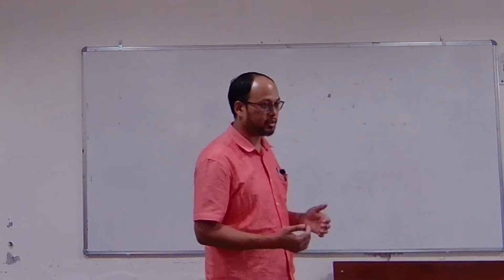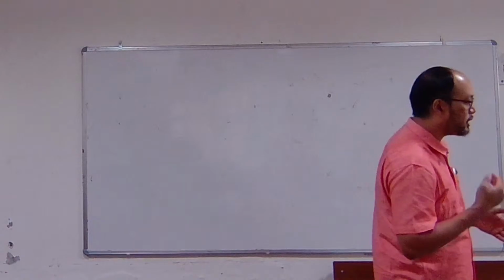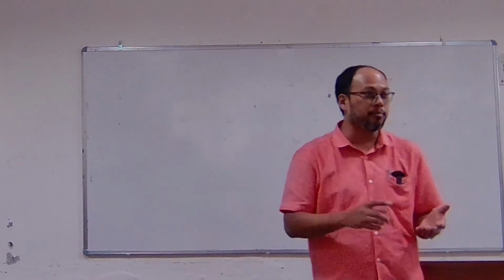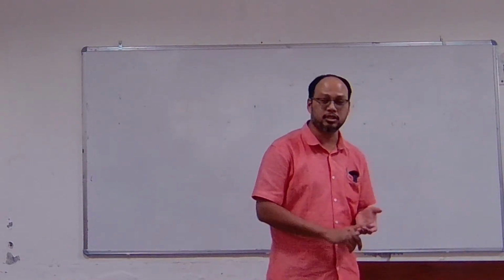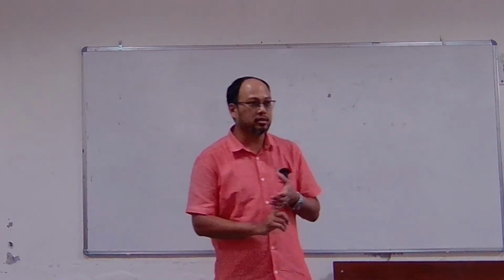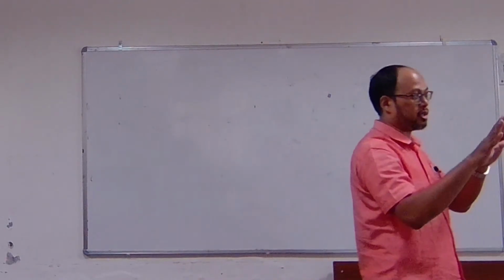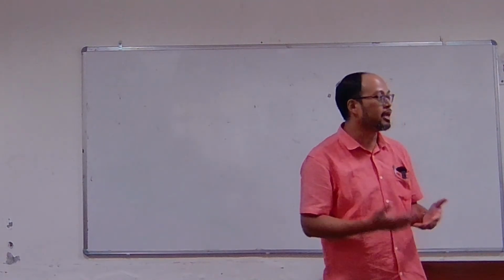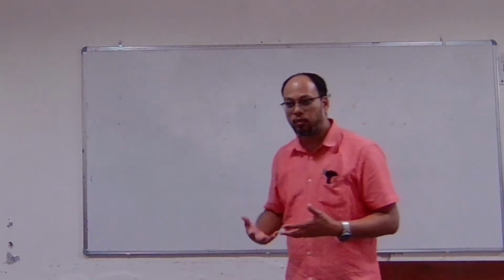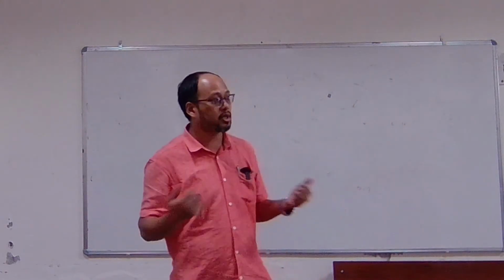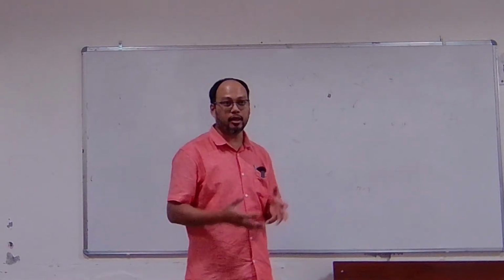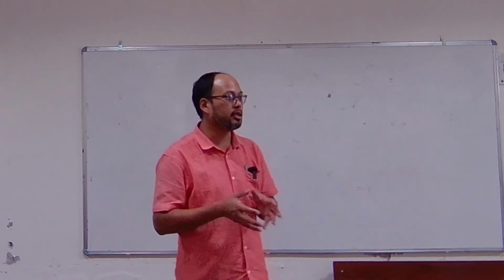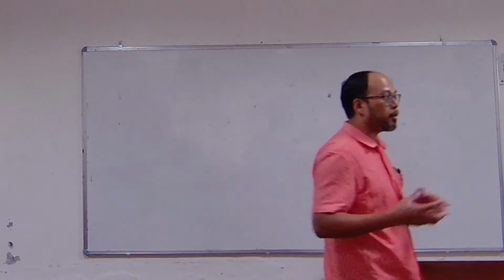So even for cognitive psychology, when we are trying to understand how, let's say, sensation occurs, how perception occurs. In cognitive psychology, we are going to talk about how memory works, how problem solving happens, decision making happens. The concept is not really out there that you can just go and collect it. You have to do research, you have to understand it, and during the formulation of these concepts, when they are starting fresh, many researchers come together, try to collect all sorts of information so that they can come to a general agreement or an understanding that, okay, this is how things function, this is how a process takes place.